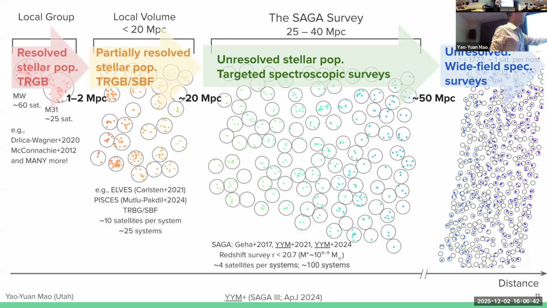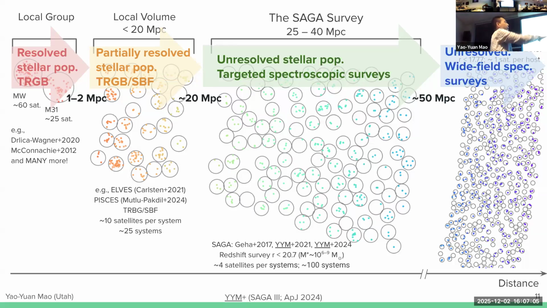But once you move even further away, all these galaxies are a small blob in the sky. You cannot even get surface brightness. So there, really what you need to do is get a galaxy redshift, right? But depending on which region you are in, sometimes you have to do a targeted spectroscopy survey because the areas are too wide on the sky. So you have to patch a specific region.